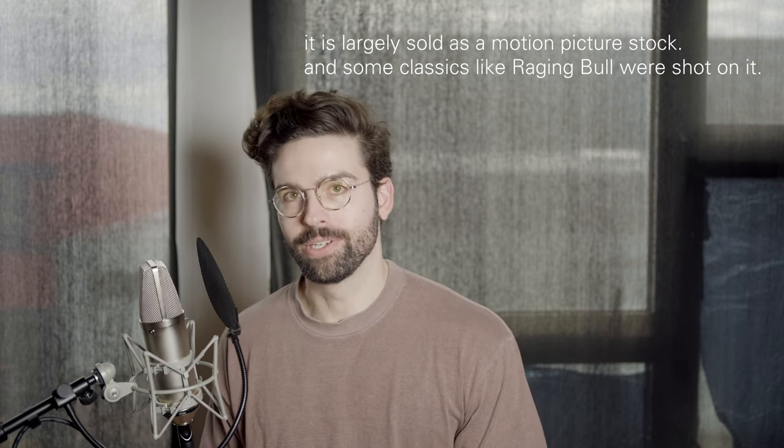I recently had the chance to try Kodak Eastman XX, aka Cinestill BWXX, and was really pleasantly surprised by it, so I wanted to talk a little bit about it today and share just some random neighborhood shots.